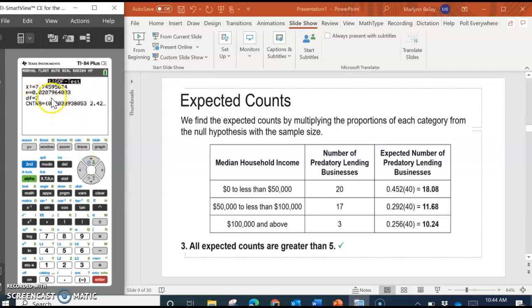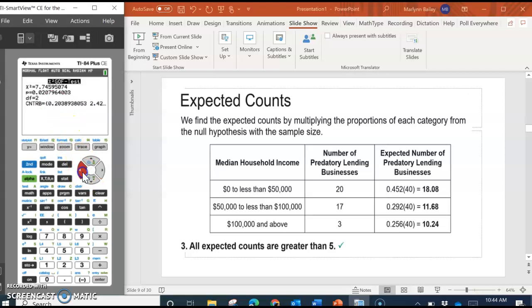What's down here, these are called contributions. Basically, these numbers down here are in order based off the categories we put in. And this is how much each category is contributing to the test statistic. So really, the one with the highest value is the highest contributor, meaning that if we say what is currently occurring is not what we expect, then we could tell which category is making the most difference in changing that.